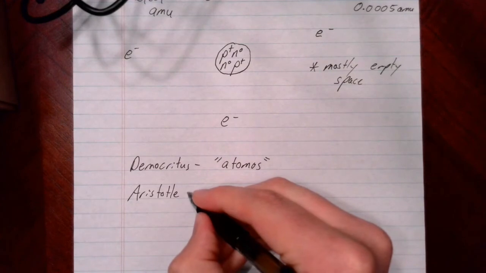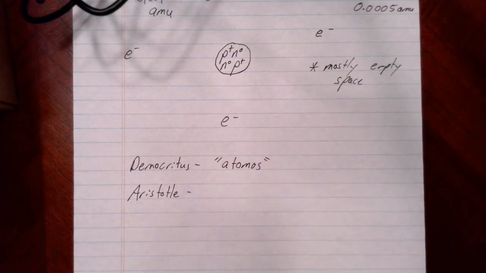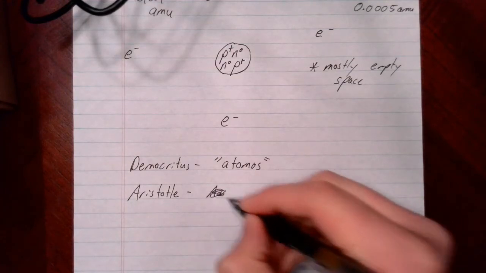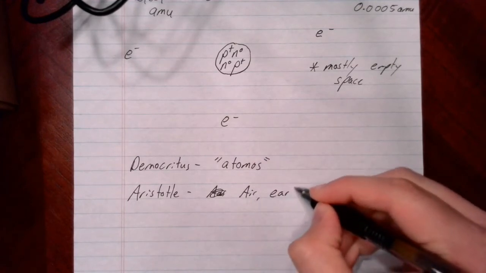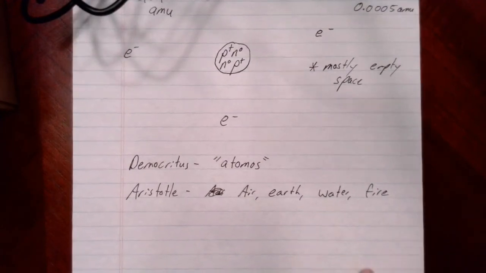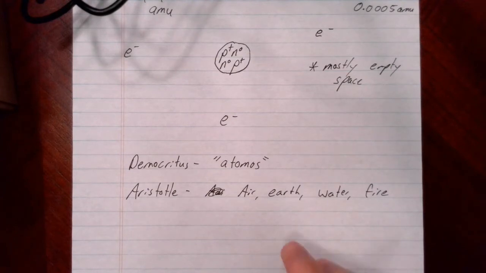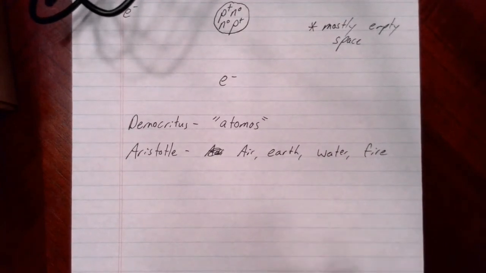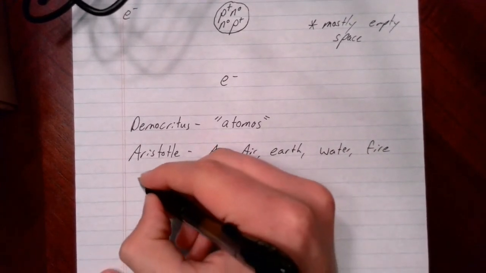But then Aristotle disagreed with him very adamantly. He had the idea that all matter was some combination of air, earth, water, and fire. His ideas were a little complicated, and we won't talk about those much because they're obviously incorrect today. So they had conflicting viewpoints, but Aristotle was more popular in the time, so Aristotle's idea actually was believed for several hundred years incorrectly. Then, in the early 1800s, there was an English school teacher named John Dalton.